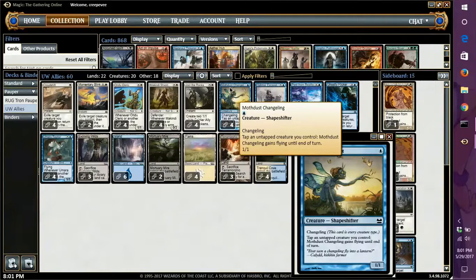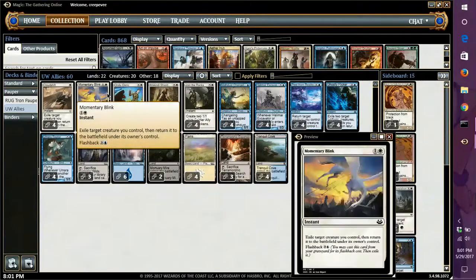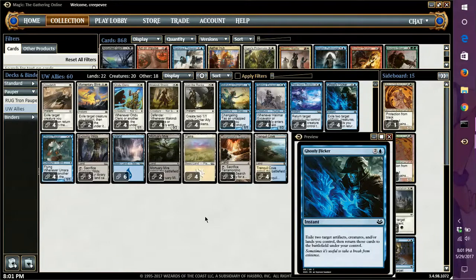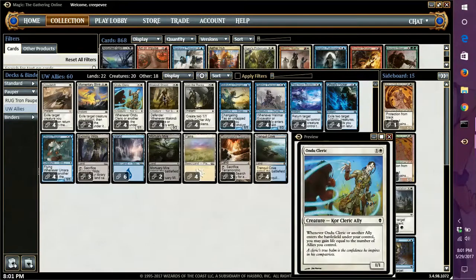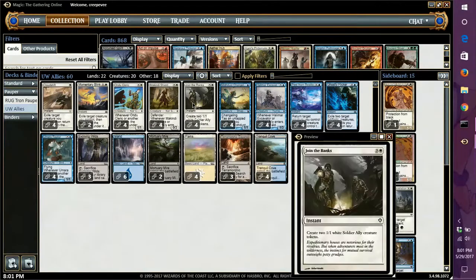Speaking of ETB triggers, we have lots of fun ways to make that happen. Cloud Shift, Momentary Blink, Peel from Reality, Ghostly Flicker, all ways to flicker our creatures, and therefore we get new ETB triggers, which is what this deck wants. We want to make Umara Raptor huge, we want to gain a lot of life, and we want to mill our opponent for a lot of cards.